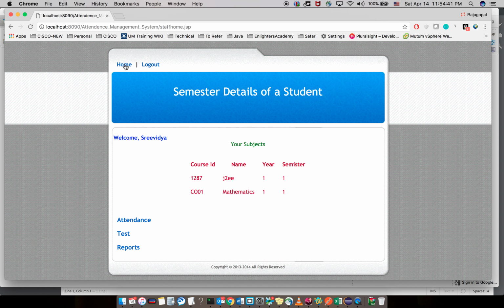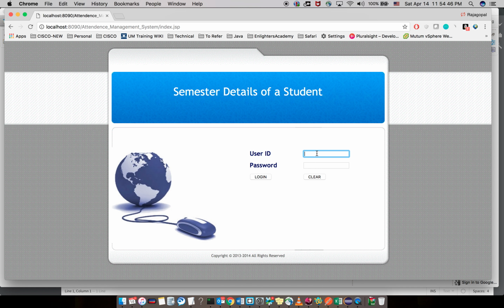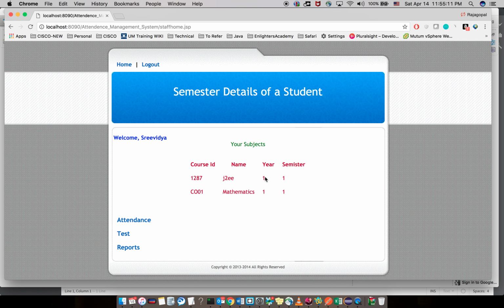Now since we have seen the faculty options, let's log out. Just log in as a student, any student option. So Srividya was C001, I think 1234. So login, it says incorrect. Let me try the correct one. Student was STU01. Login.